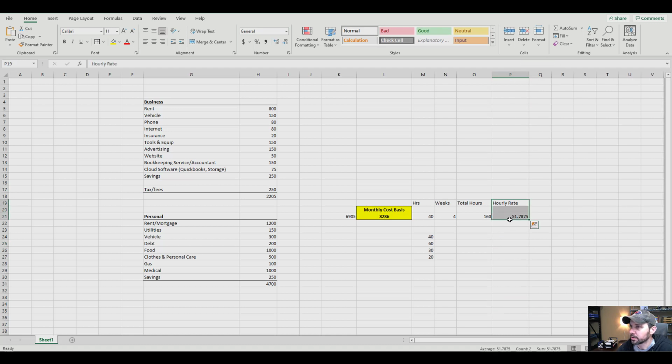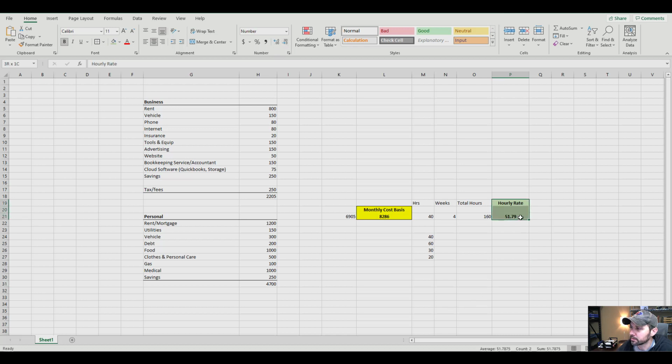Now this number here, we want to put a box around it. We want to make it a color. Oh, we got to make it pretty. Hourly rate, and we're going to make it bold. And we're even going to reduce the decimal places.